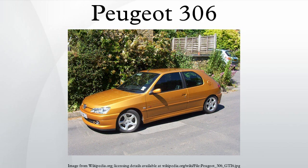Safety. In 1998, Euro NCAP tested the 306, and it only scored 3 points for protection. This was a competitive performance as the 1999 Ford Escort only achieved 2 stars, but the newly introduced 1999 Ford Focus and 1998 Vauxhall Opel Astra scored 4 stars. In the 2006 Australian used car safety ratings, the Peugeot 306 manufactured between 1994 and 2001 was rated significantly better than average in its ability to protect its occupants in the event of a crash. This was one of the highest results achieved in the 2006 ratings.